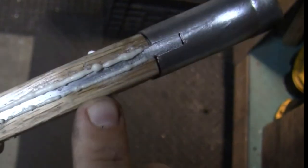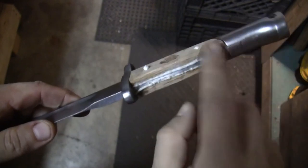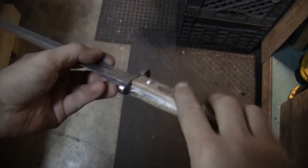I didn't see that. Well, too late. I'm not going to redo the whole thing just because of that. Looking pretty good overall. And the sheath, I actually painted a little bit, so I've got it drying still. Can't handle it. So let me go ahead and do this.